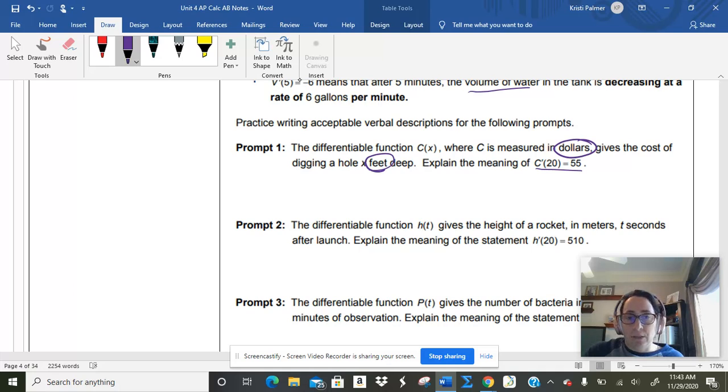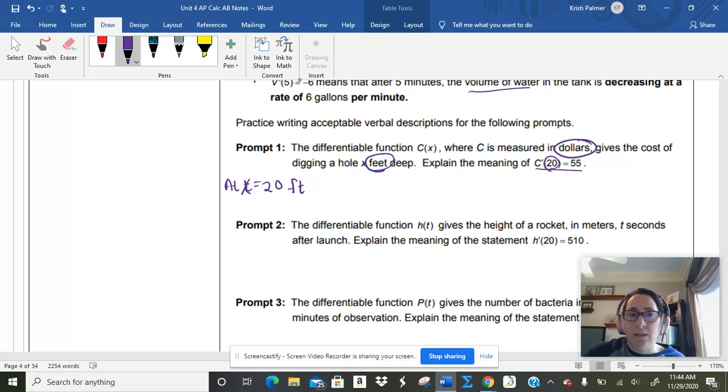Now I'm going to take you through this. I start at the time. So I'm going to say, at, and it's actually not t here, it's at the x. I start with what this value inside is. So at x equals 20, and x is in feet, okay? So at x equals 20 feet, what is C now?